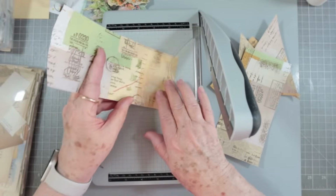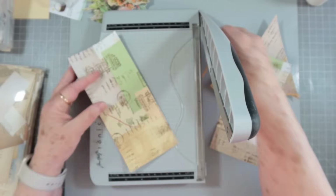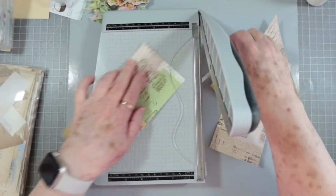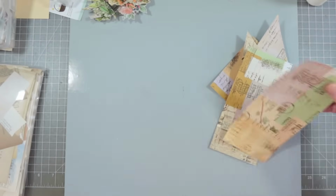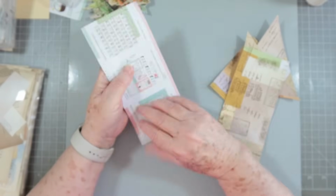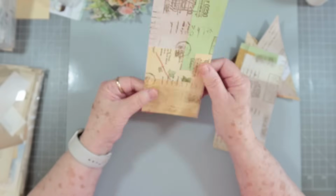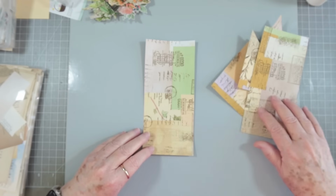It's kind of smooth on the edge. I'll just do the bottom. And looks like the top. Okay. Now that's a nice thick tag. I am going to back it, of course, to make sure that you have something to write on the back. But let's see what we want to put on these.